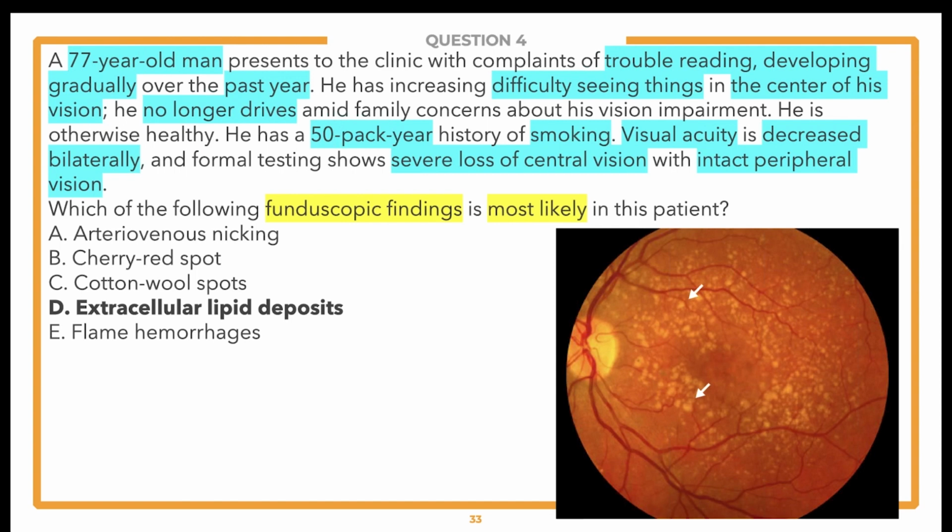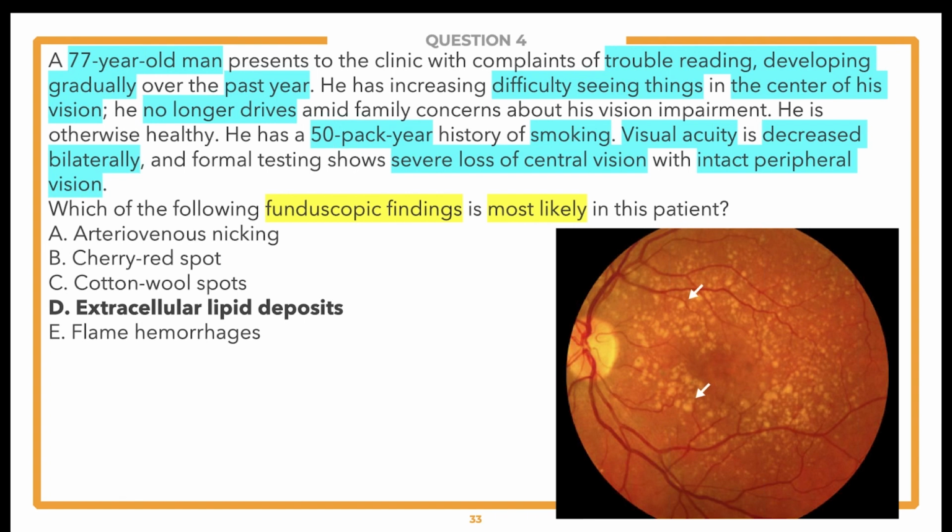So one key thing here is whenever you see central vision loss with normal peripheral vision, you need to start thinking about dry age-related macular degeneration. You'll have a gradual onset of symptoms and smoking history, big clues, okay? And this is going to be a very common cause of bilateral insidious blindness in the elderly, right? So you'll see central vision loss with blind spots, and we call those scotomas. That's characteristic and often progresses for longer than a decade before it stabilizes. And the central vision loss happens due to the involvement of the macula in the disease progression.